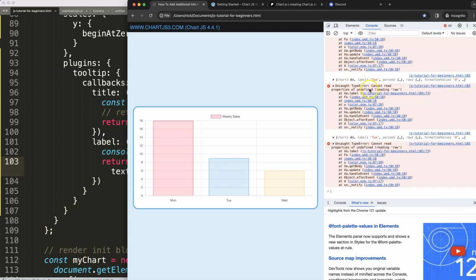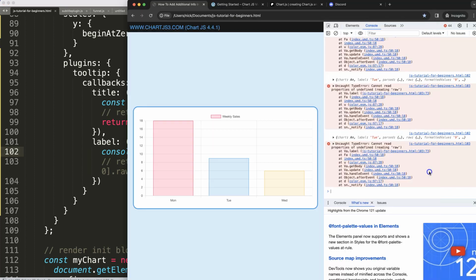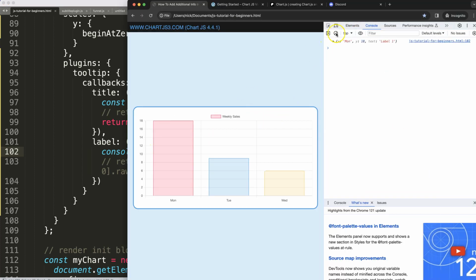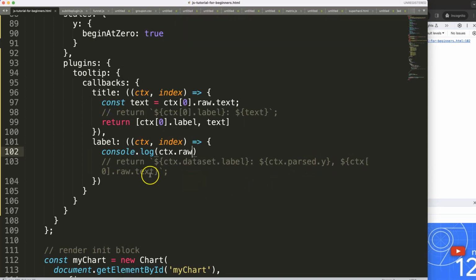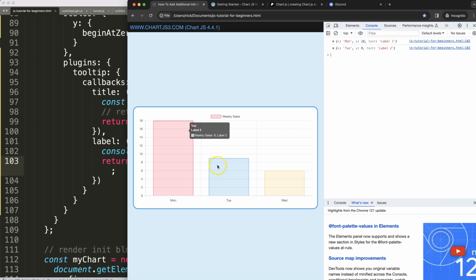And let's see, we cannot read raw. Alright, we have to check what is going on here with our value. ctx.raw, I thought we had that working. Alright, and then I realized the raw is not index 0. It's just straightforward raw. Save, refresh. There we are.